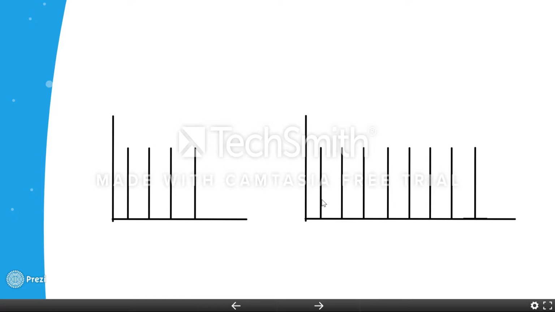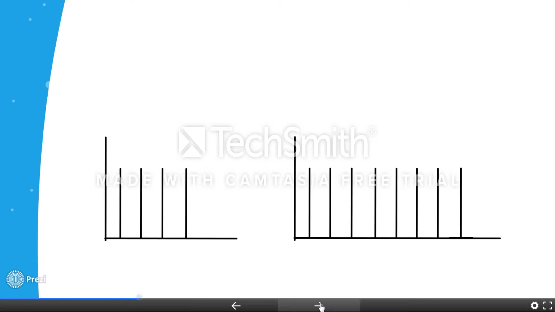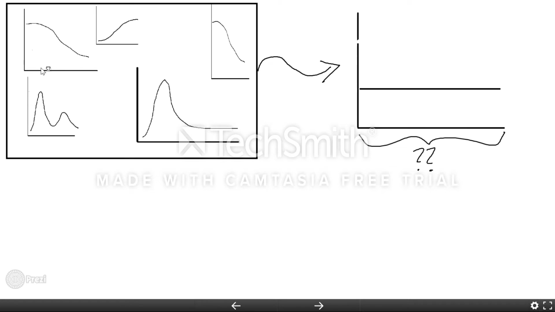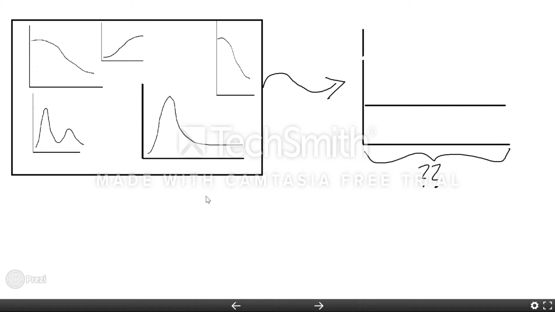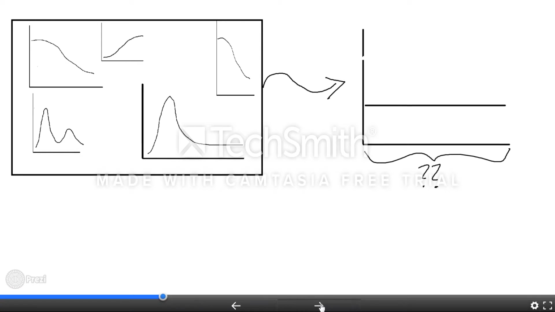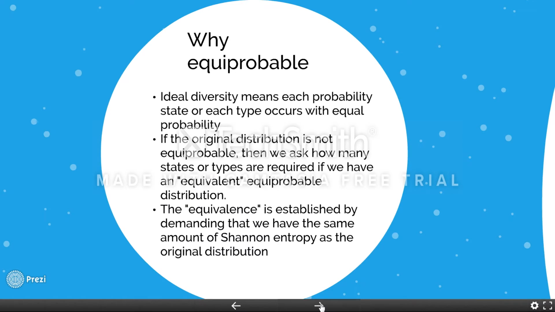The point is, because we have a uniform distribution, it doesn't really matter which 2 you choose or which 3 you choose. Any 2 of the species will contribute 2/8 in this case. The point is, if you don't have a uniform distribution, then the computation will be different, because each portion of the distribution would have to be converted to an equivalent equiprobable distribution, and then you count the number of types in that and divide by the total diversity to compute the diversity contribution.